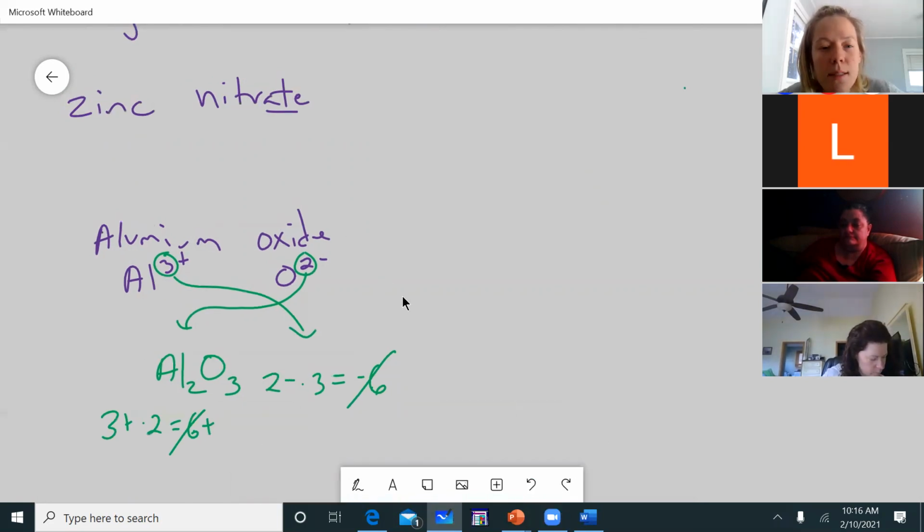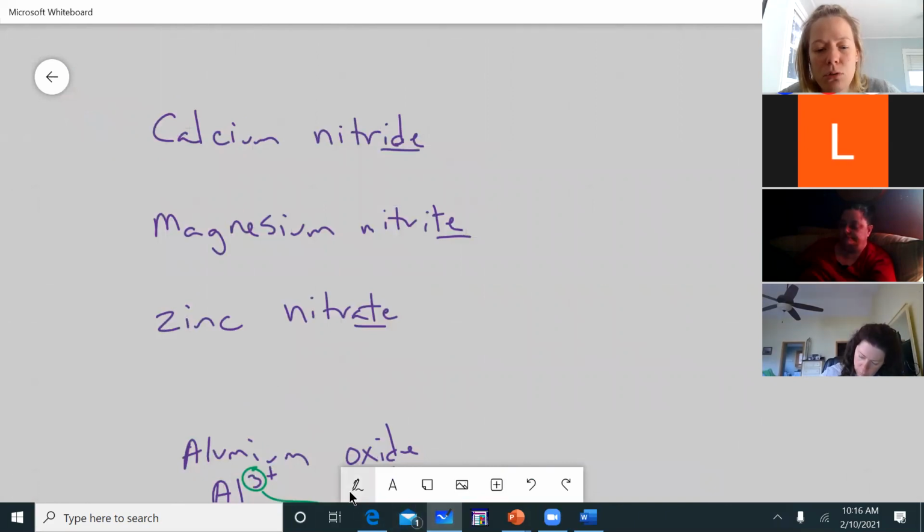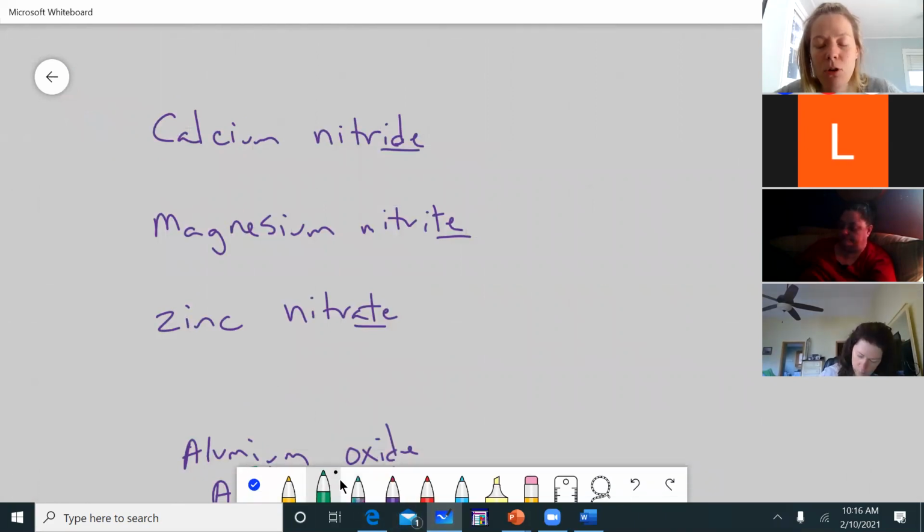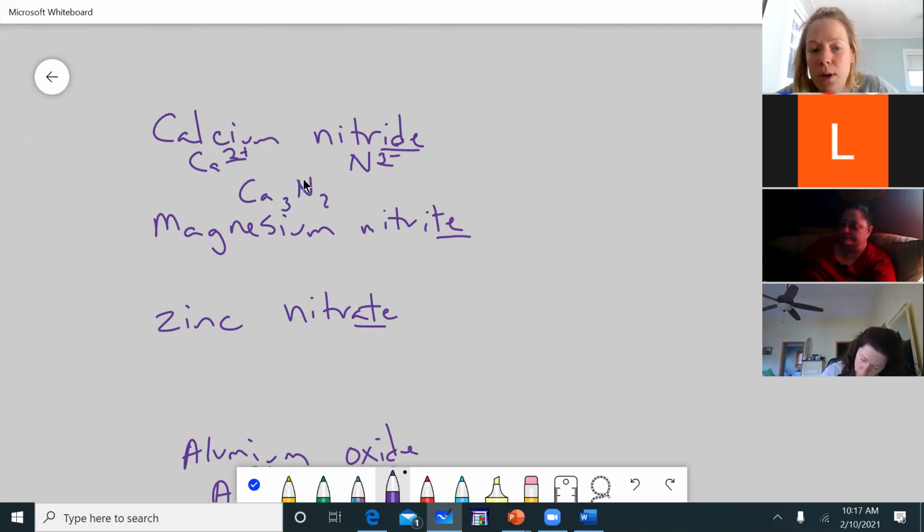So these guys here, you're going from the names to the formula. And now that you know how the naming system works, when you see something that says calcium nitride, that is combining calcium, that always has a 2 plus, with, when they say nitride, they mean nitrogen. All right, so N with a 3 minus charge. Again, those are coming from the periodic chart, depending on what column it's in. So now we're going to flip-flop. The 2 is going to get dropped to where the nitrogen subscript is. The 3 is going to get dropped to where the calcium subscript is. So it should be calcium with a 3 and nitrogen with the 2.